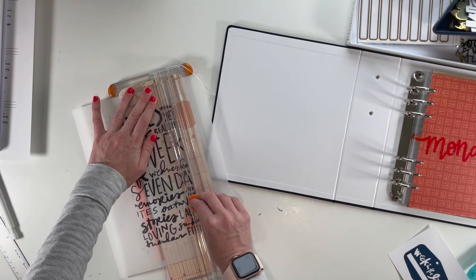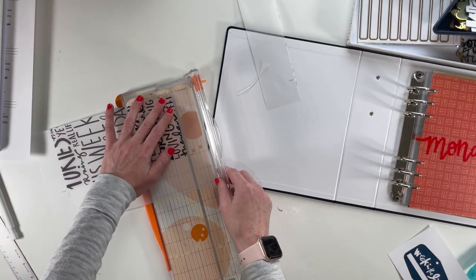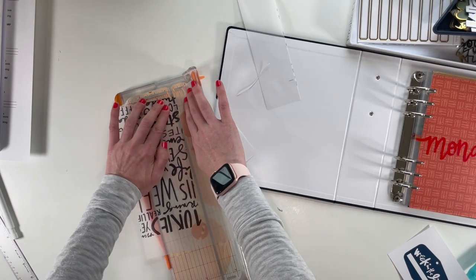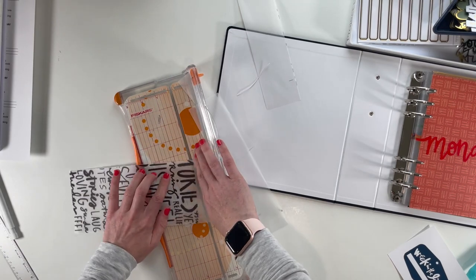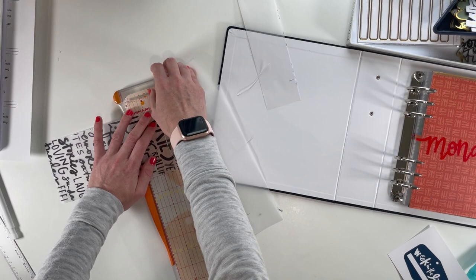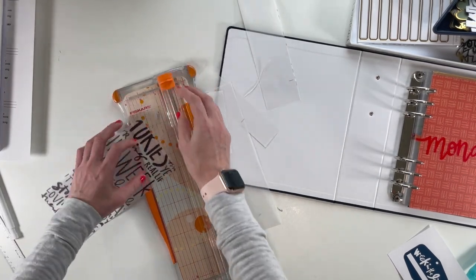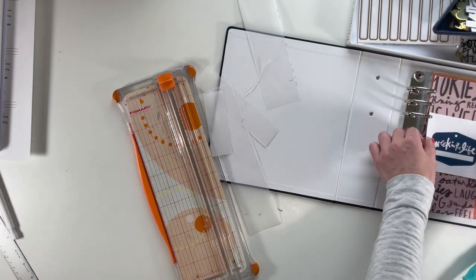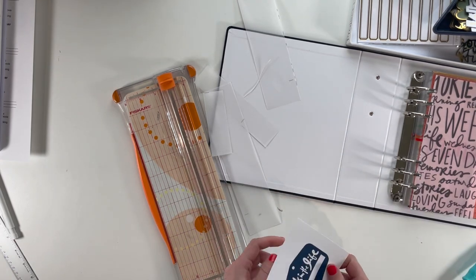And I think that it's a transparency. It might be a vellum piece, but I cropped this down in Photoshop Elements and I printed out this piece of vellum here that just says "this week in the life." And it was originally a 10x8 size. And I'm just gonna make a little divider here and I'm gonna include this on here. So I'm gonna hand cut this. I'm gonna put you guys on fast forward quickly to do that.